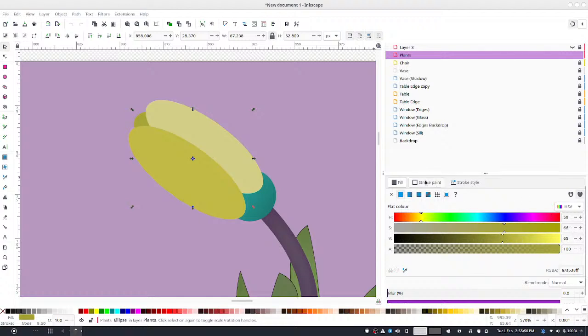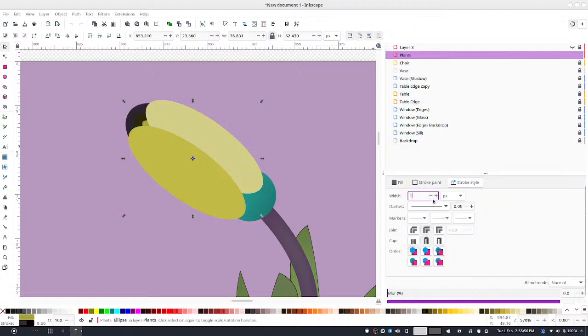For this one, I'm going to add a stroke as well. In fact, I probably will add it to all of them because it will help to give them some distinction.